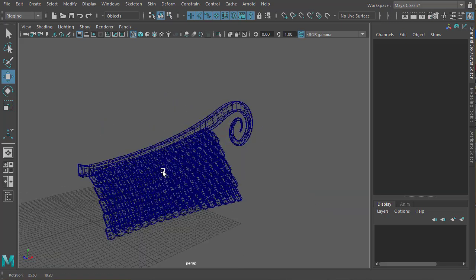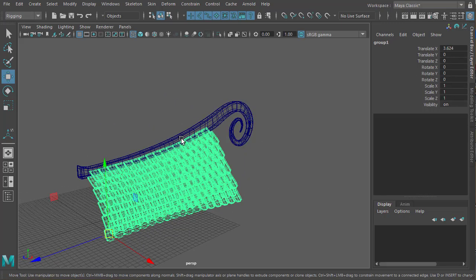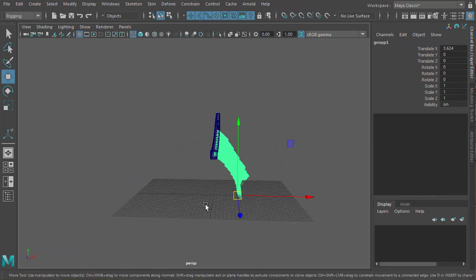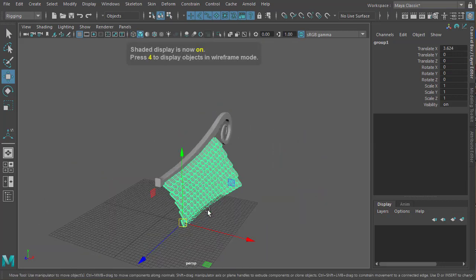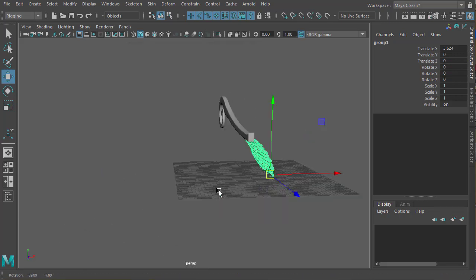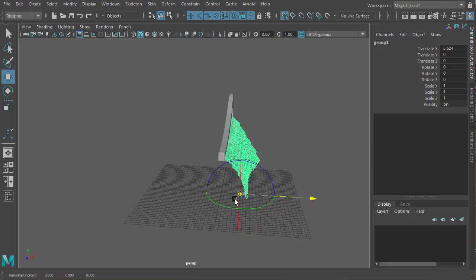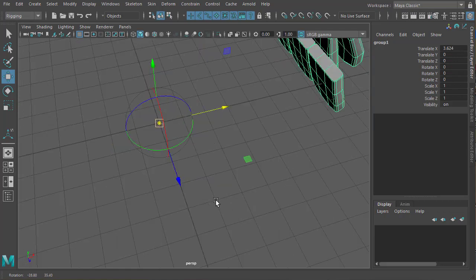Okay, so once we got that, we can actually make a duplicate of this, the roof to the other side. So for doing that, I'm just gonna select all of them. It's a group, and I need to actually change the pivot point of the group to the center. So by pressing insert key or D key on the keyboard, and I'm gonna press X to get a grid snap. So that's gonna snap it exactly onto the origin here.